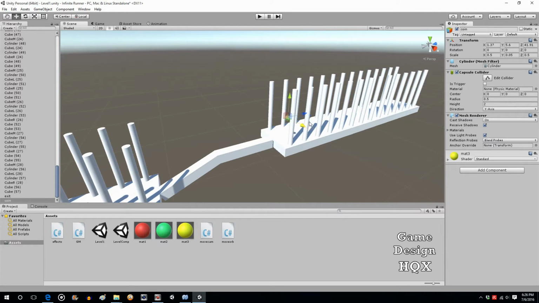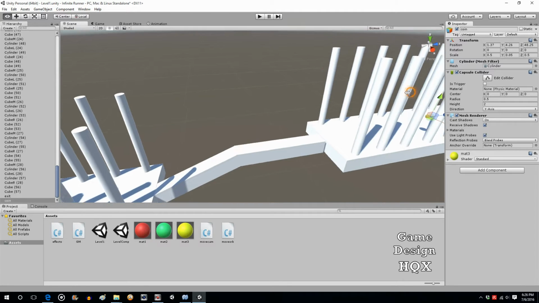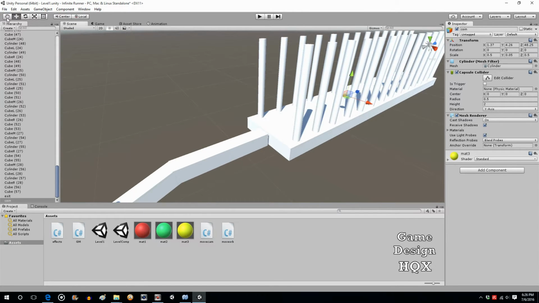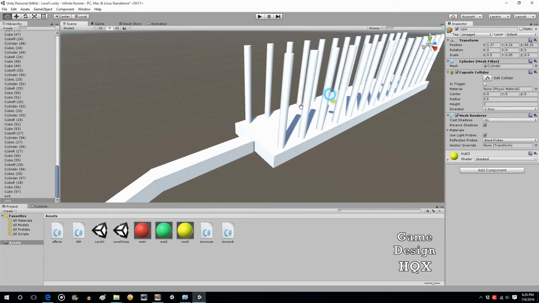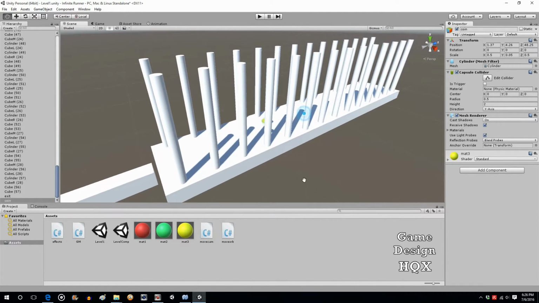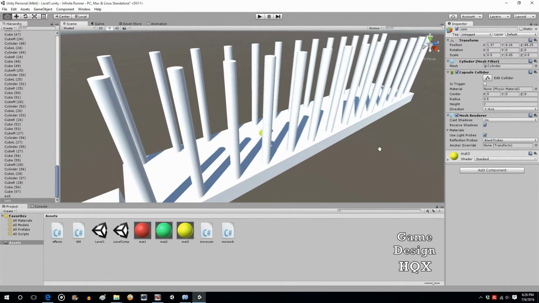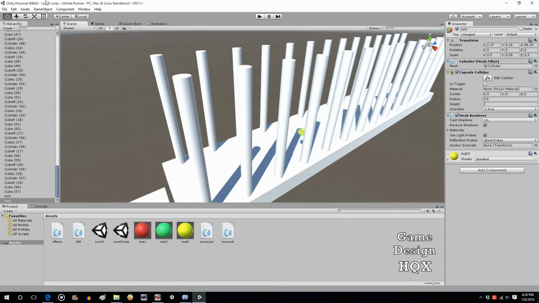Okay, there's the shadow, so now we're getting close. And let's rotate that.